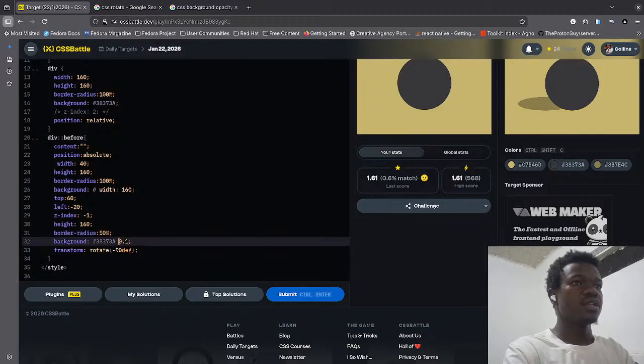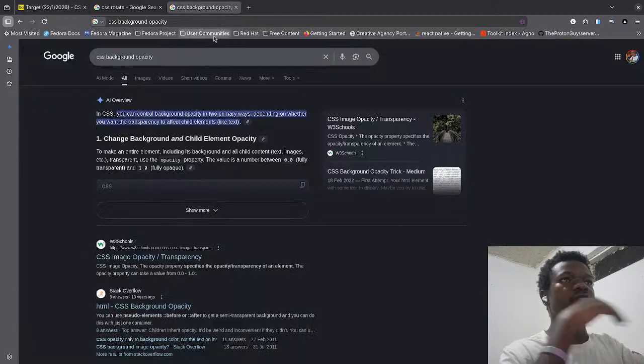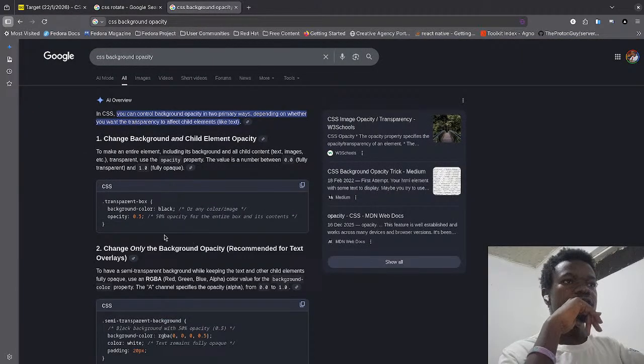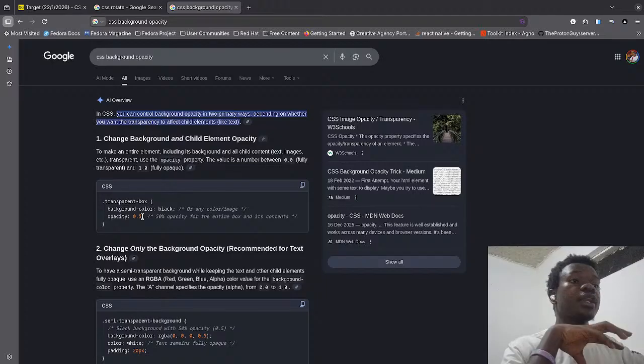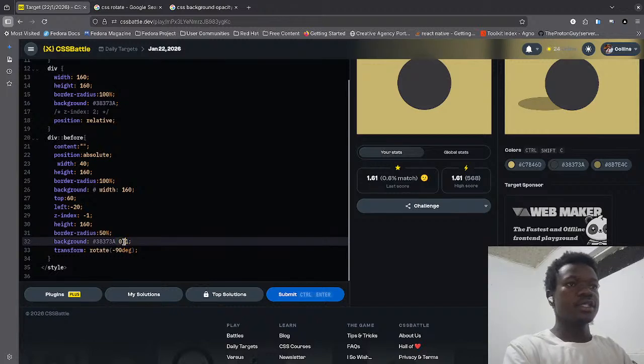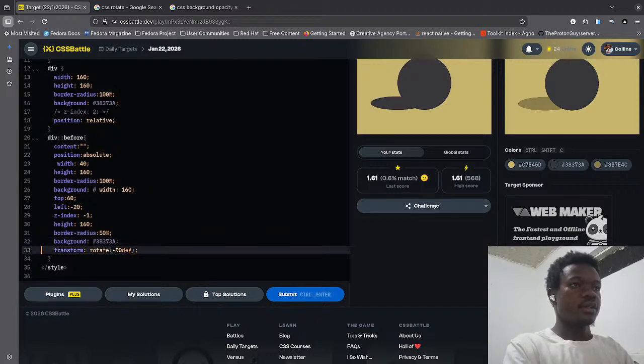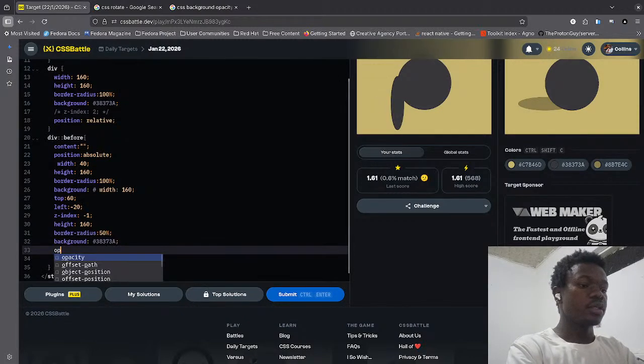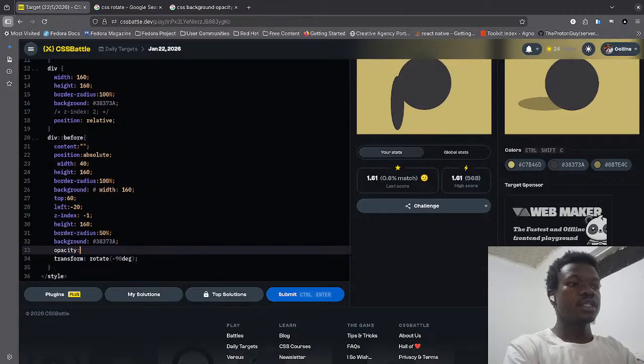I think I've forgotten that. How do we do it? Opacity 0.5. So we can do opacity separately. Okay, so we have the background color, then the opacity. Opacity of 0.1. Nice, nice.